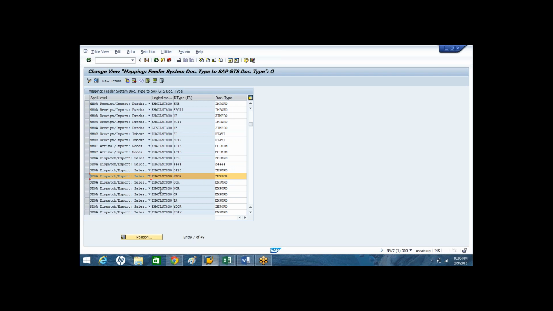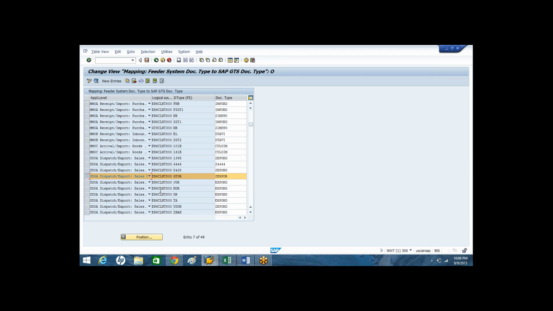Excellent. So that means a requirement is, whenever you create an order in the ECC, whenever you create a sales order, whenever you create a delivery, whenever you create a billing document, your expectation is the GTS system needs to create a custom document automatically in the GTS. If you want that to happen, you have to tell the system what sales document type of ECC is equal to what custom document type of GTS module.